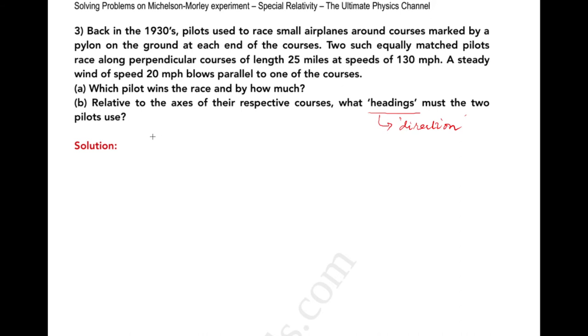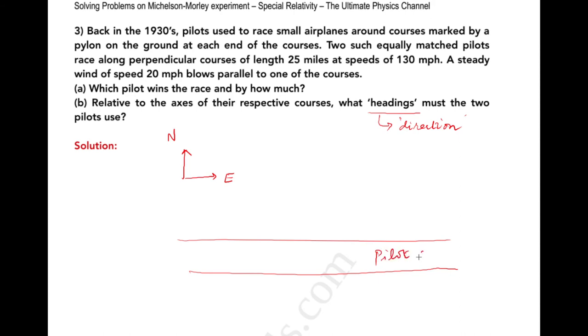So let me say that there are two pilots here. We need directions also, so let us take that into account as well. Let me mark the north direction here. Obviously, therefore, the right side is the east direction. And that means, let us say the two pilots are going along courses perpendicular to each other. Let's say that pilot A, let me call the first pilot pilot A, is pointing his airplane in this particular direction. And therefore, there has got to be a perpendicular course of the other pilot. So that is roughly perpendicular, right? So that is pilot B.